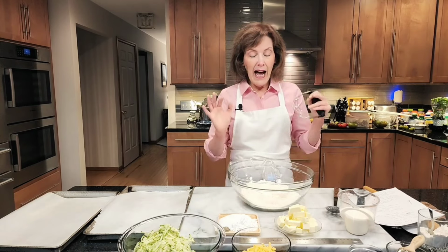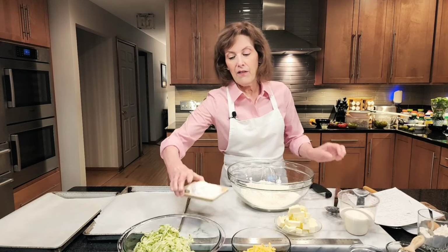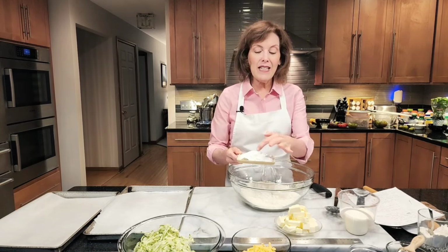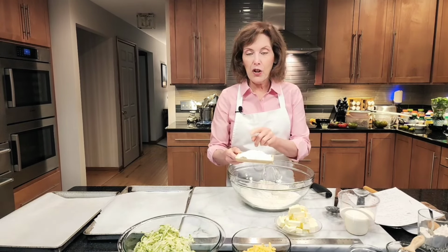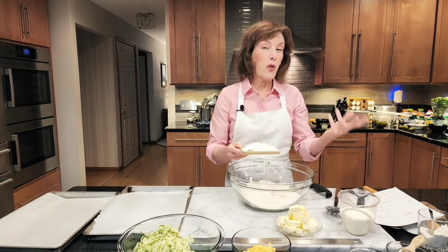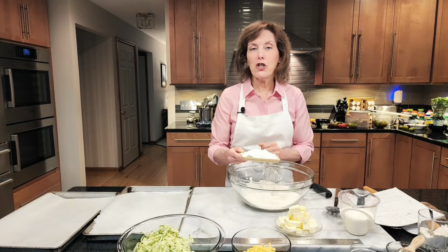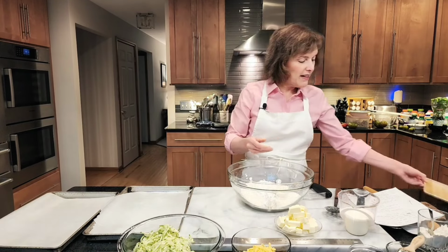So in a big bowl, I have 3 1/4 cups of all-purpose flour, and I have a lot of things to add. So this is going to be leavened very nicely and seasoned very nicely. So 3 tablespoons, you heard me correctly, 3 tablespoons of baking powder. I have 1 1/2 teaspoons of kosher salt, and 1/2 teaspoon of freshly ground black pepper. Could be coarse, could be finely ground, whatever you like, and 3 tablespoons of granulated sugar, just to give a hint of sweetness to our zucchini and our cheese. I'm going to put that in there.